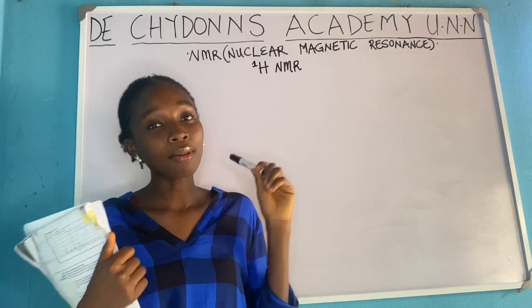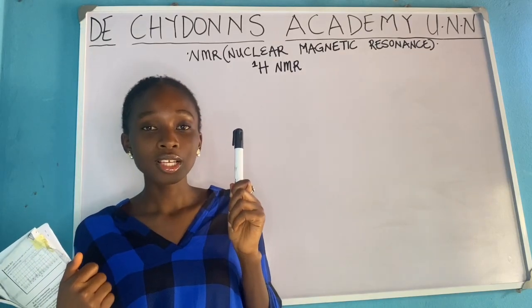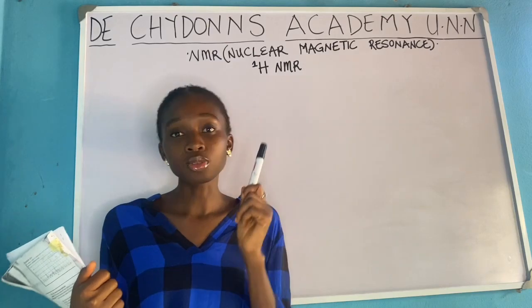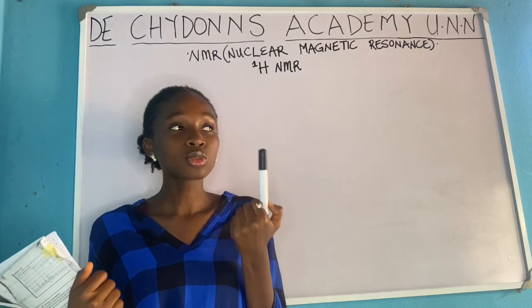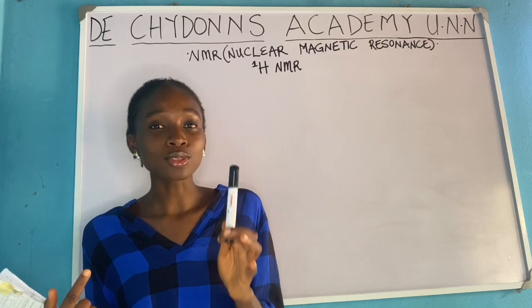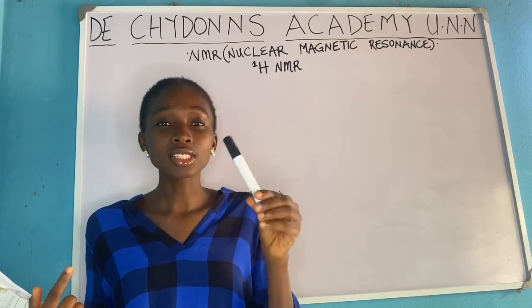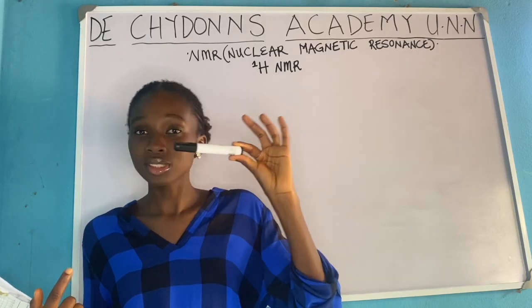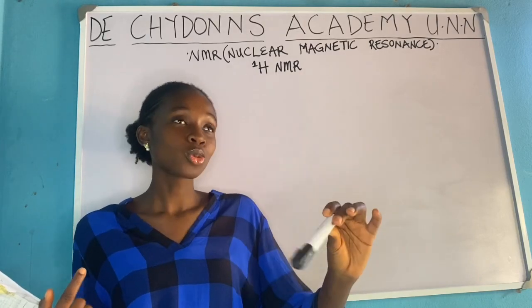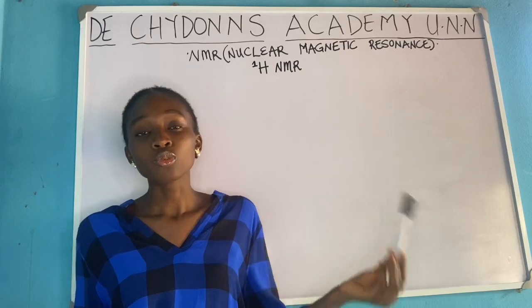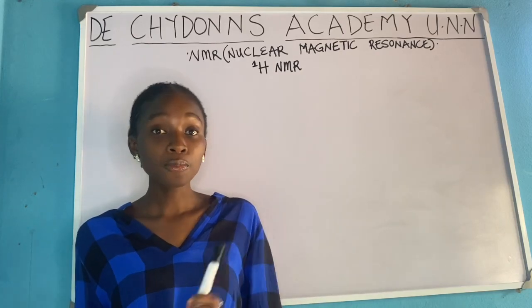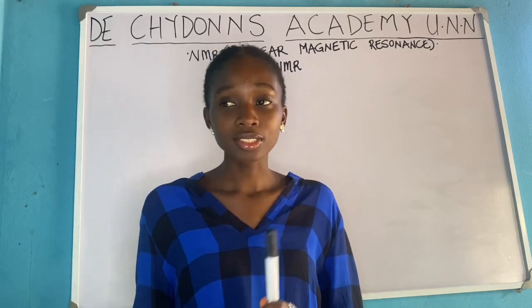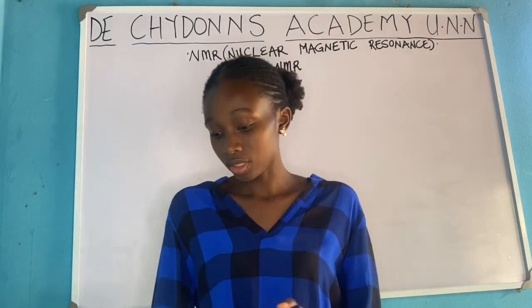So I'll be holding this marker in my hand. We can see this marker, but because it's common knowledge to us, we know it's a marker. But if we didn't know that this was a marker, we would need to look for investigative techniques to determine the content, the elements in this marker, and other things that make this marker what it is. Obviously, it has ink inside. A very good way of doing this would be to use NMR. The full meaning of NMR is nuclear magnetic resonance. So we'll get straight to business.